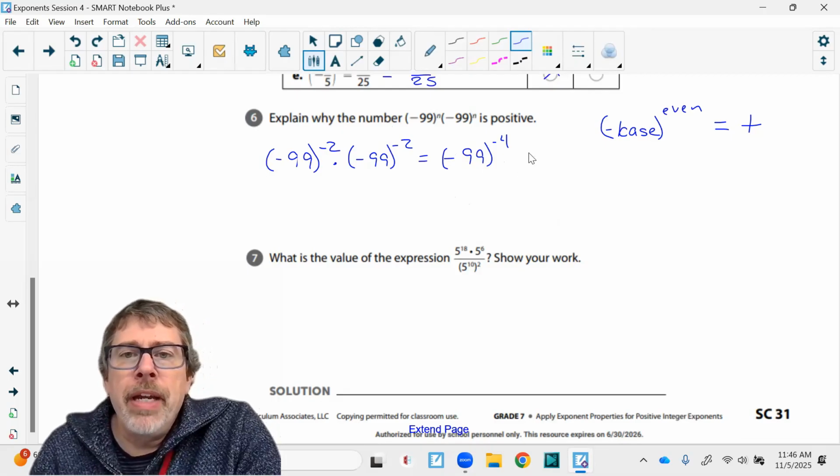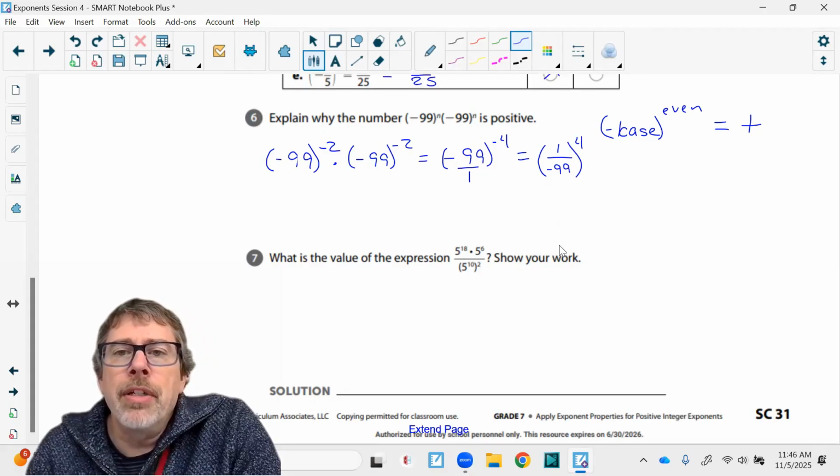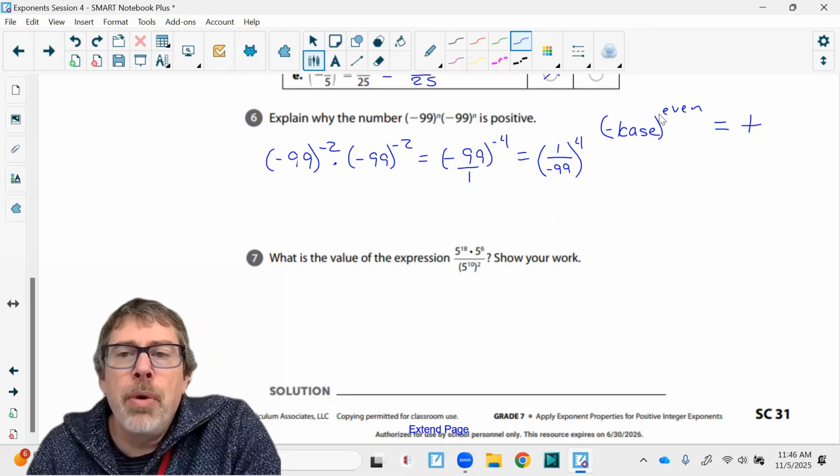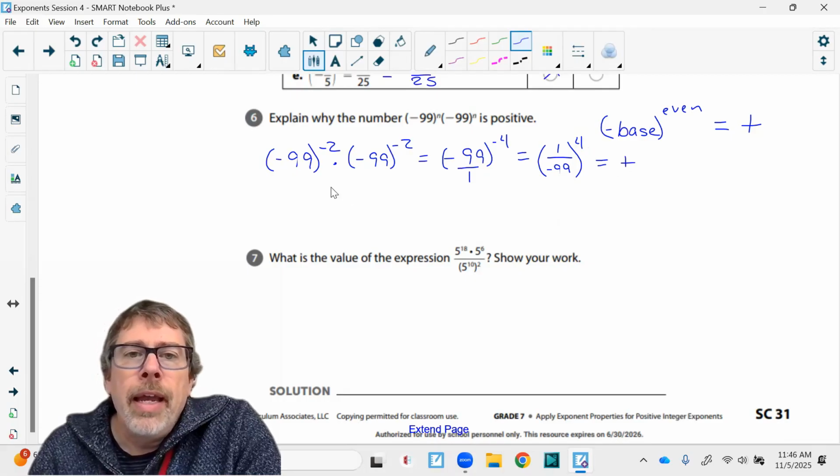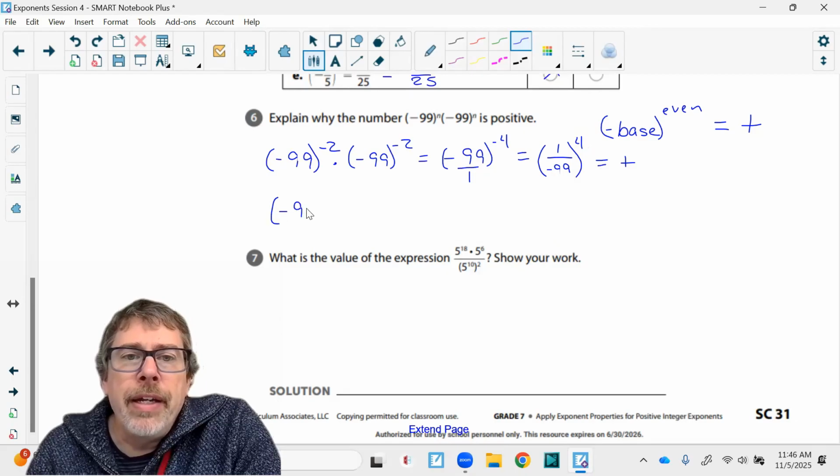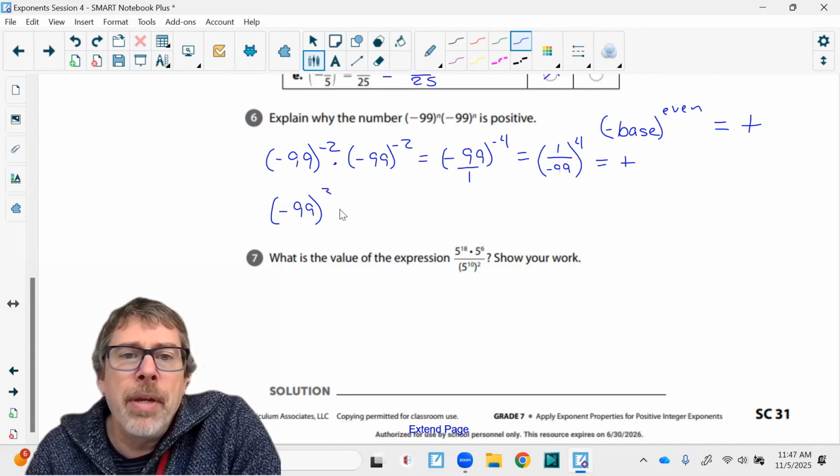All right, and we have a rule. Think of that as over 1. And when we have a negative exponent, you take the inverse, you flip the fraction. So it's going to be 1 over negative 99, and then the exponent becomes positive. So now that this is a negative fraction, and this is an even exponent, that will become a positive. And then if I choose, actually, I probably shouldn't have used a negative there, but that's okay. How about I choose an odd? That's what I meant to do.